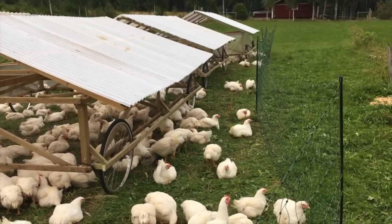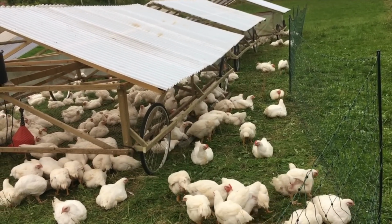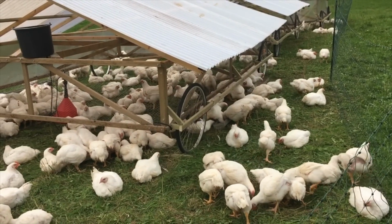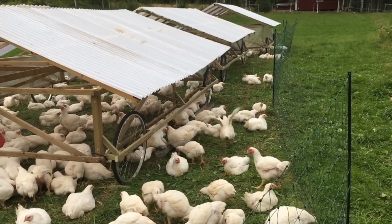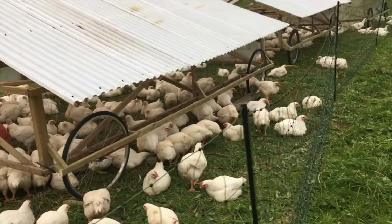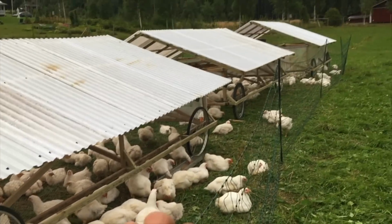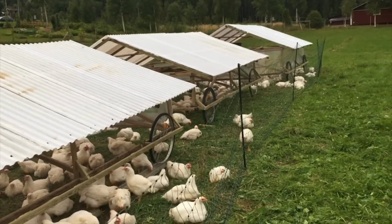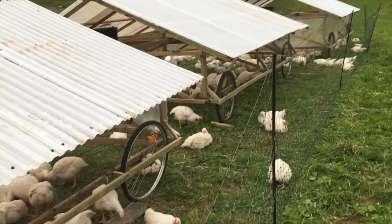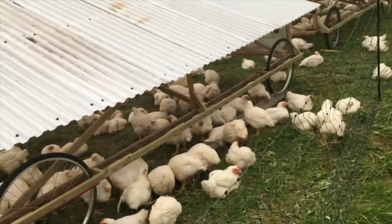Someone mentioned owls. We don't perceive any problem with owls. It'll be foxes or aerial predators, hawks and kites, things like that. Now, as I've said many times with the layers, I think that aerial predators are a little intimidated by the sheer density of animals and also the enclosed space. So keeping the fences up close to the roof will help with that, because if you've got a meter and a bit wingspan, you don't really want to be crashing down into fixed roofs like this.